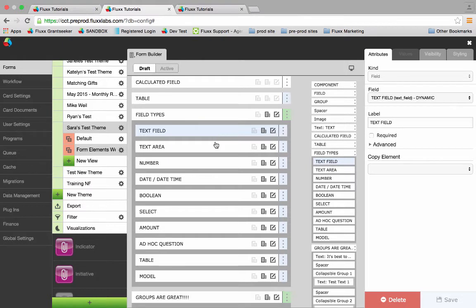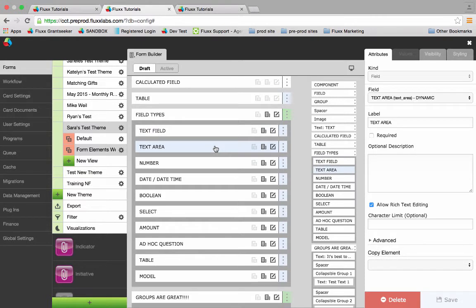If you want the response to be bigger, you should move to our next field type, which is called text area. You'll notice on this field type that there's a box you can check to allow rich text editing right here. You can either turn it on by checking or off by unchecking.